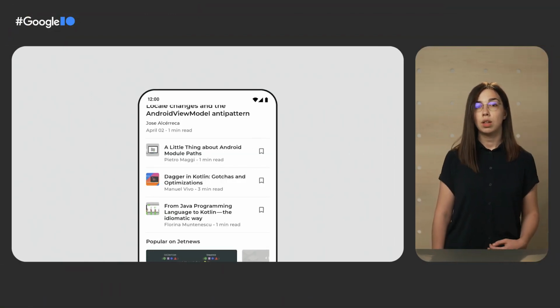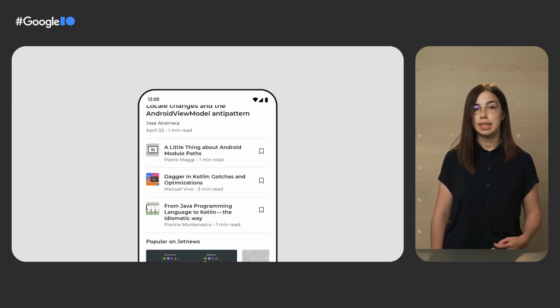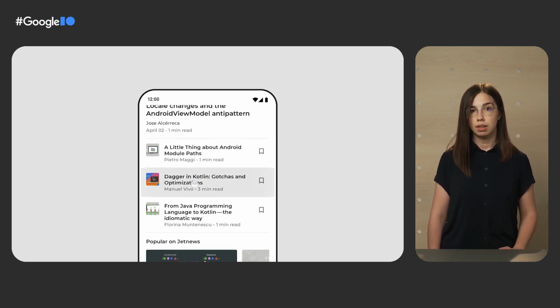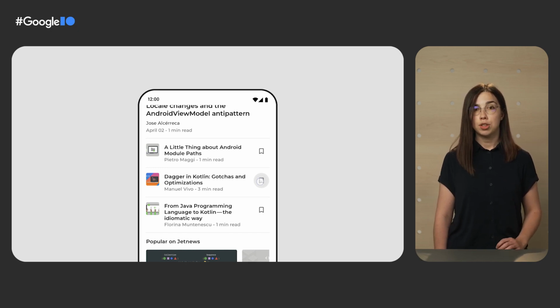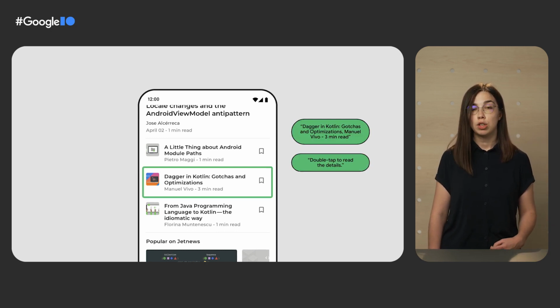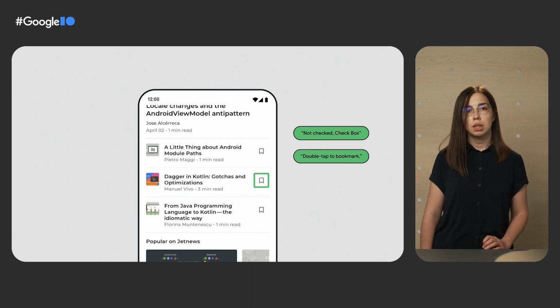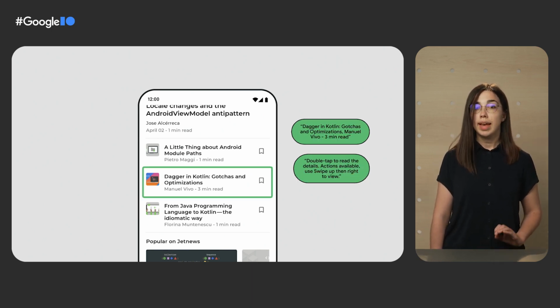Imagine there is a UI showing a long list of items. A typical example would be an email app or a news app. In this example from the Jet News sample app, there is a list item showing details about an article. Clicking on the list item will take you to the details screen for this article. It also has a toggle button that allows you to bookmark the article. The list item merges semantics and so does the toggle button. So if we use a screen reader like TalkBack, it will first focus on the whole item, and then it will navigate to the bookmark button. If the list is long, it might not be a good experience for the user. Instead, we would like TalkBack to focus on an item and have a bookmark option available as a custom action.